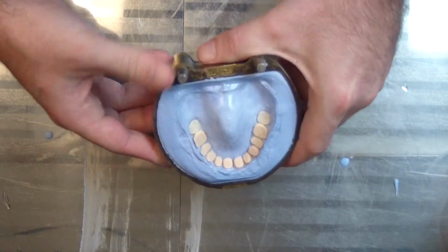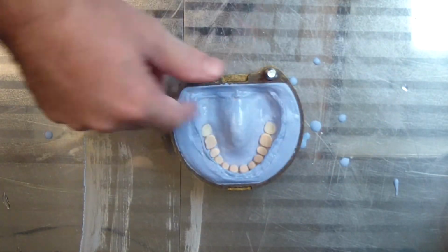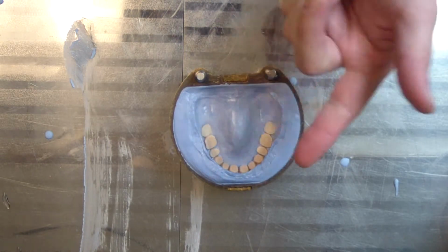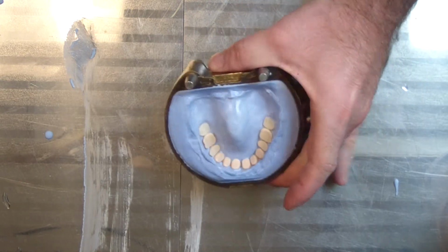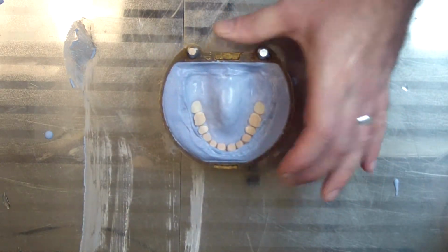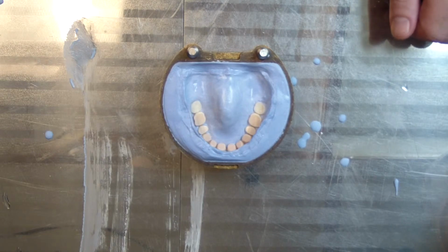Okay, so the upper from the same case has already been flasked and boiled out, and I've already placed separator on it. As you can see, if you follow all those steps, the replication is pretty exact. I don't think you can tell from this, but I took some macro images and I put them on Facebook.